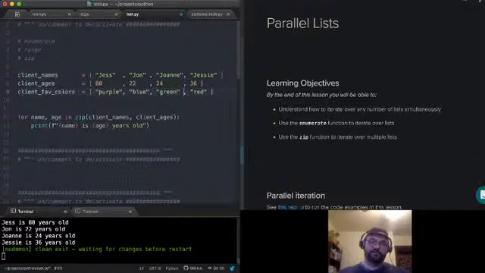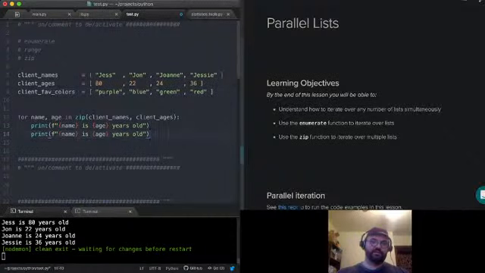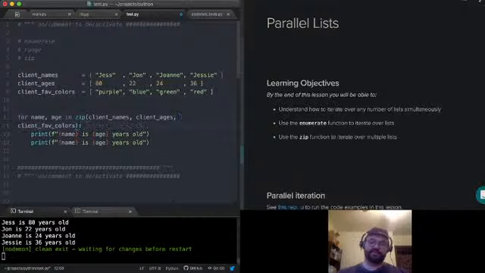So now I can pass client favorite colors to zip, and I can add, let's just say fav col.